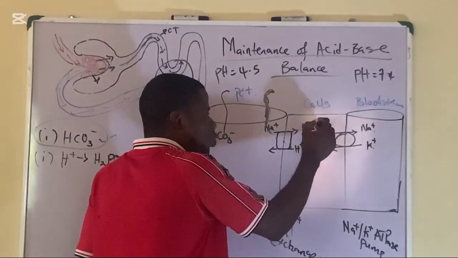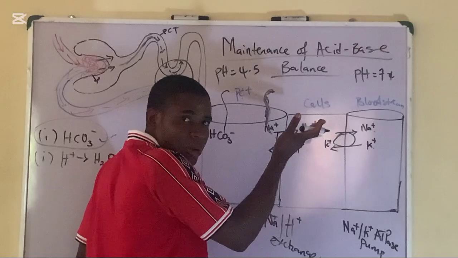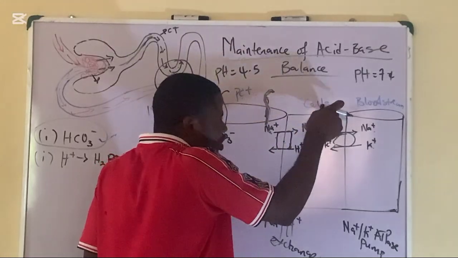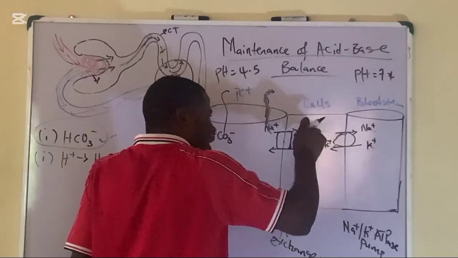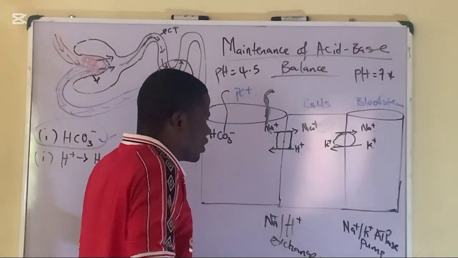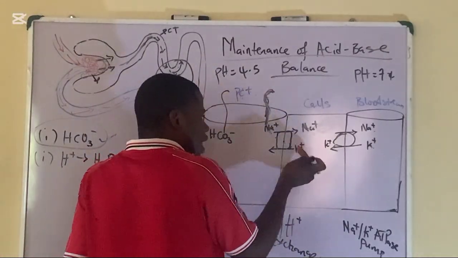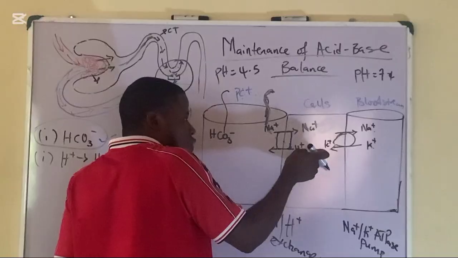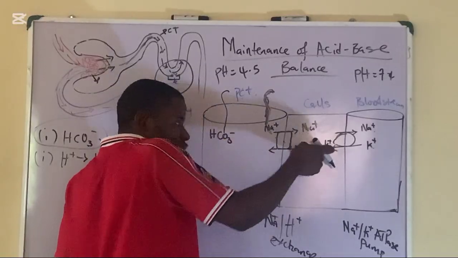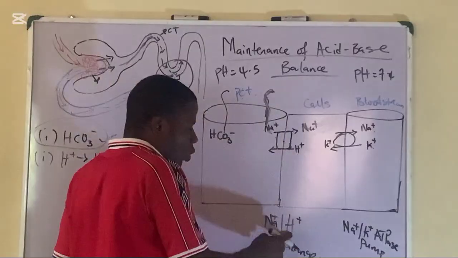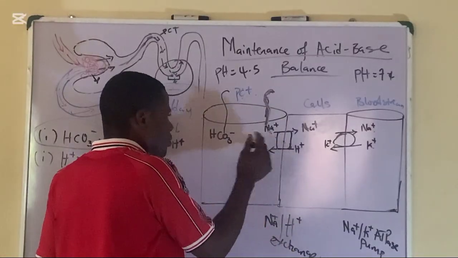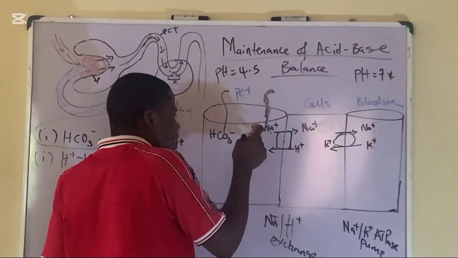to the cell in order to bring it up again. Remember what I said, that if the sodium ion staying here left, then potassium that is here has to enter in order to maintain everything. And once sodium enters, hydrogen ion in the cell has to leave again. Is that clear? It has to leave, just like give me, I'll give you. So hydrogen ion leaves through the sodium hydrogen exchanger and enters the lumen, that's the proximal convoluted tubule.